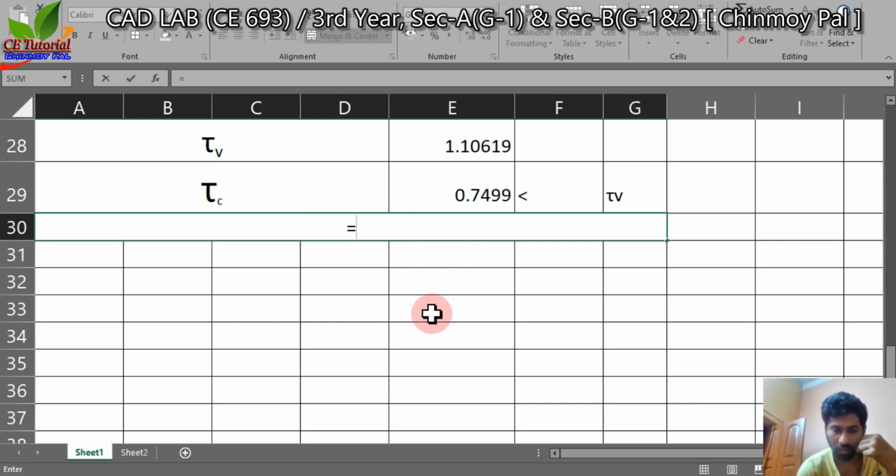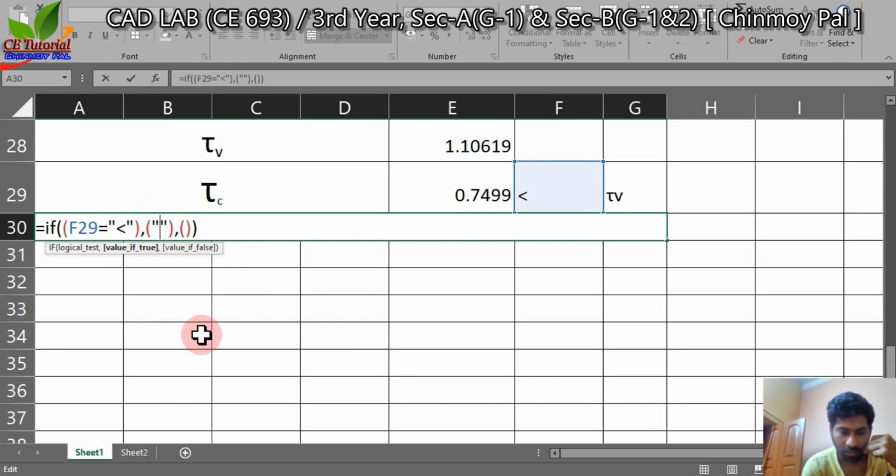So equal IF bracket logic test comma true value comma false value, if this cell equal less than sign, then it will show that shear reinforcement is required.